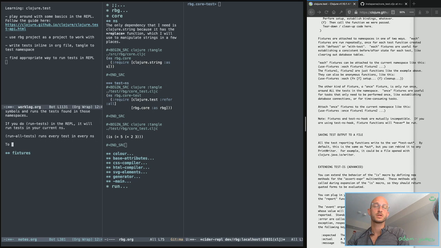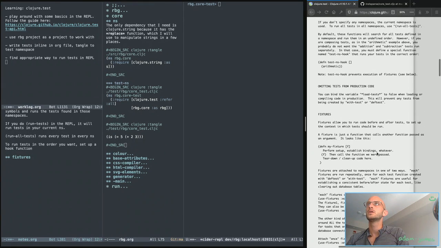To run tests in the order you want, set up a hook function. Right, which looks like test namespace hook, no arguments, test 1, test 2, blah blah blah.